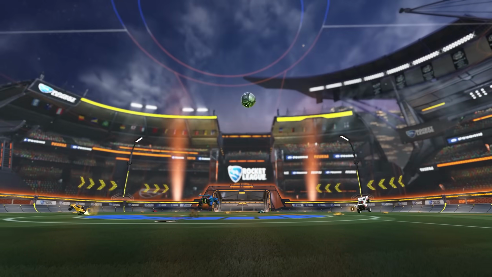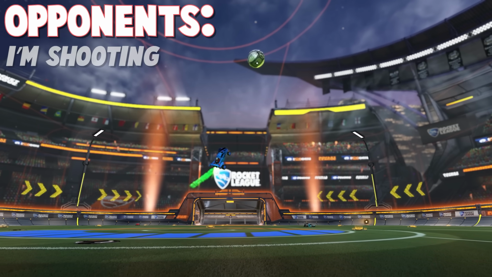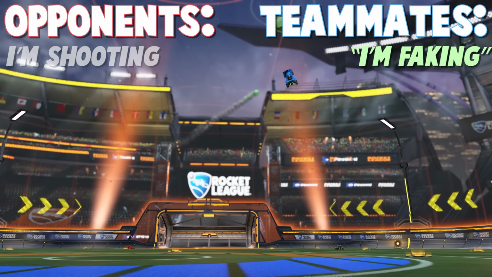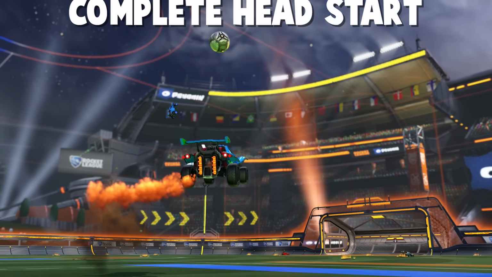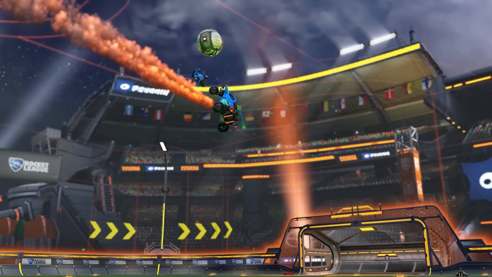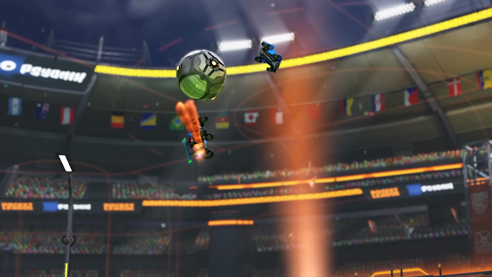Essentially, on a dummy play, you're telling your opponents that you're gonna do one thing through your car language, while you're telling your teammates that you're gonna do another by giving a call out such as, "I'm faking." The result gives your teammates a complete head start on the read, while giving the opponents a massive delay on it. This overall idea is what I'll call deception.